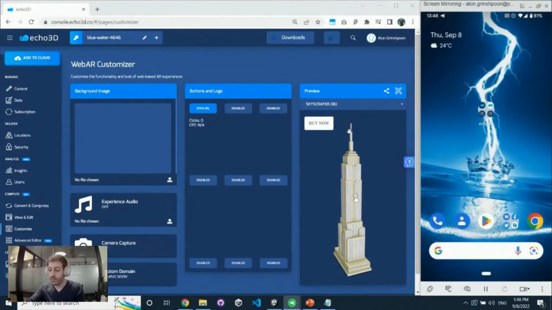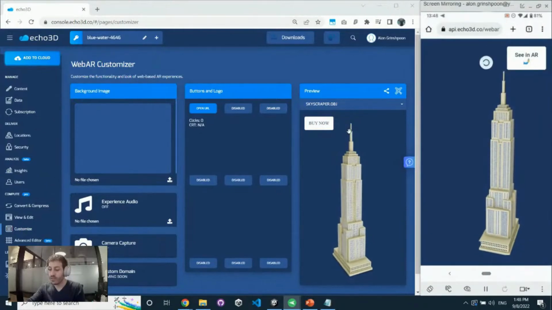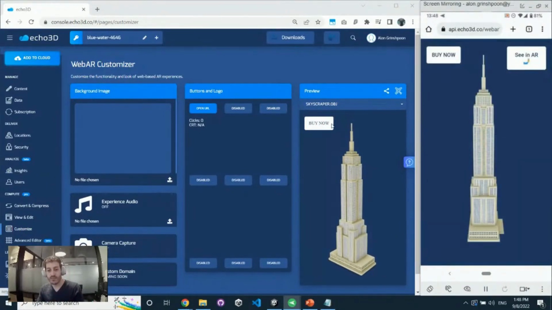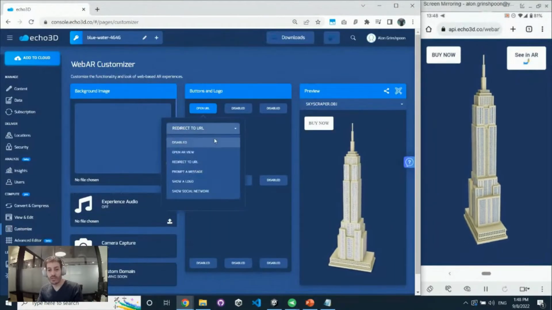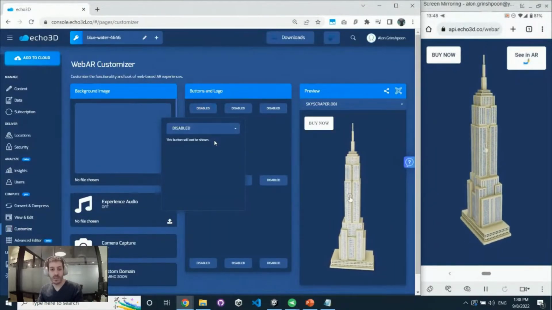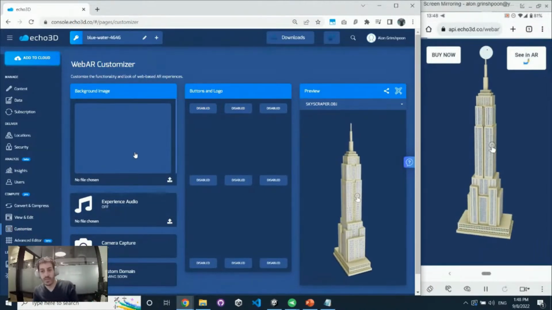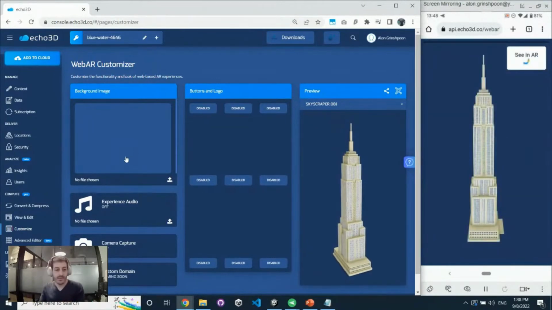If I reopen that web page and refresh it, we'll see a button was just added to the experience. There you go. If I click it, it redirects to the website that I want. And you can add your logo. You can have a lot of functionality to basically overlay the content. You can also add music and a background image. Really, again, customize the experience in order to make it yours.